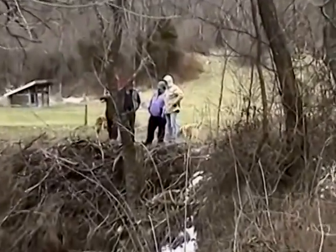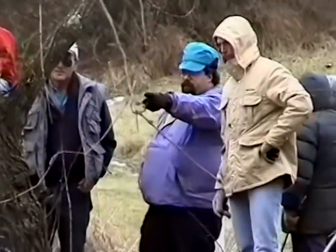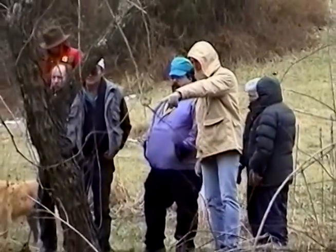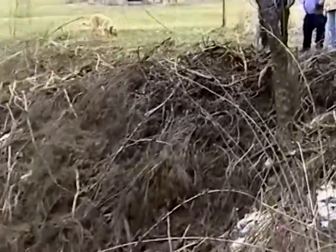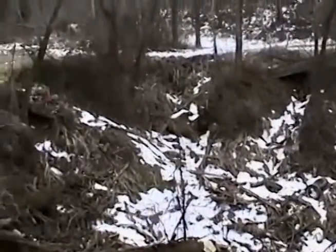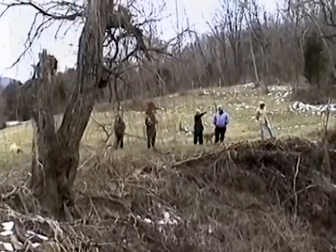Back at the main sinkhole, we concluded that in order to do a proper job, heavy equipment, cranes, cable systems, lots of dumpsters, and more would be needed. Even with powered equipment, a clean-up of this sinkhole would take many, many man hours of manual labor. So for now, this sinkhole will have to remain as it is. Hopefully, water flowing through this sink is not causing too much harm to the groundwater and the waters of the South River.